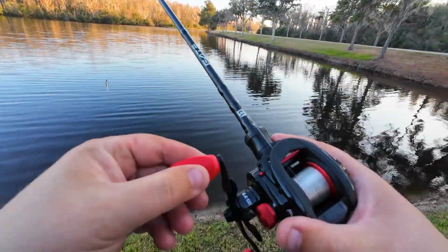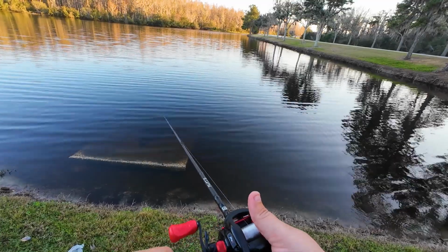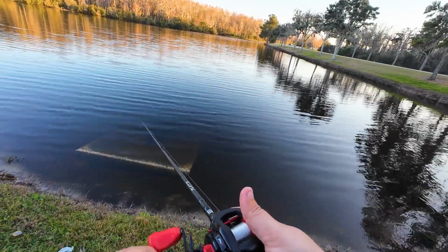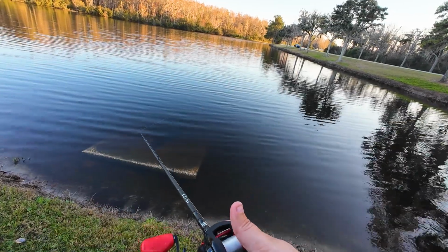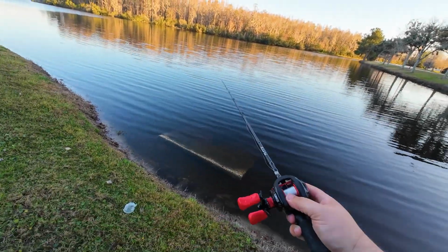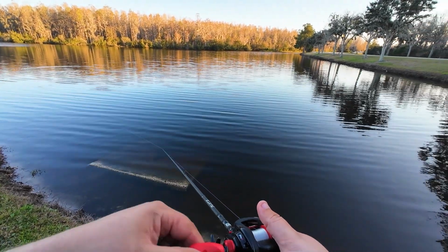So, to be honest, I don't think that this is going to do a good job. I think it might be just a little bit too much bend, but I could be wrong. I usually fish spinner baits on this rod, but I don't really fish spinner baits a whole lot. And I broke like 5 rods, I guess you could say, last year. And I need to figure out the best way to use the rods that I have left.